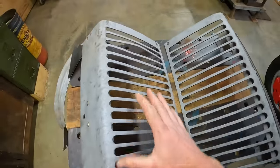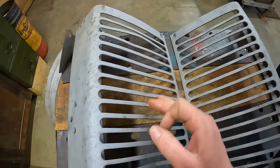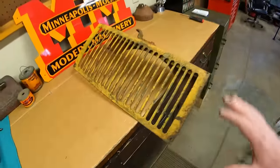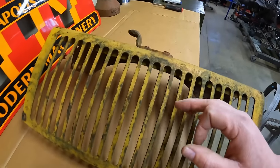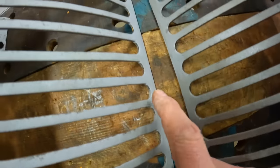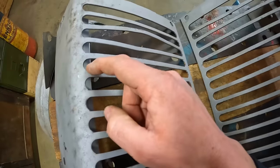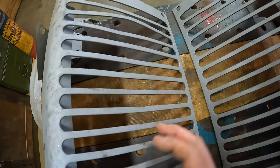Another very interesting detail I noticed once I got these clean — these panels are entirely handmade. I didn't know if they had punched these openings out or not, because the prior model ZB had very similar grill screens but were shorter. The grill screen off of that much larger Minneapolis Moline UD were clearly punched out from a machine with dies and stamps. But with this one, you can see grinder overruns near each rounded opening end — they just drilled a hole on each end and then carefully removed the material in between, joining both holes into an open slot.